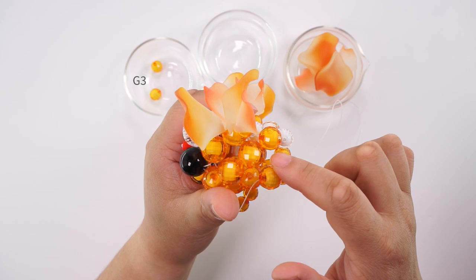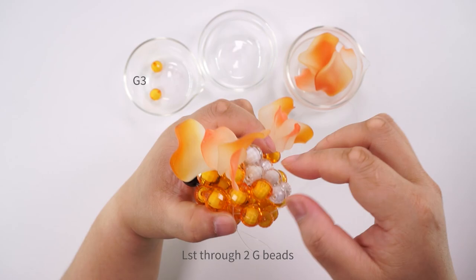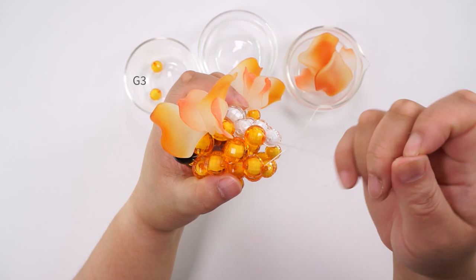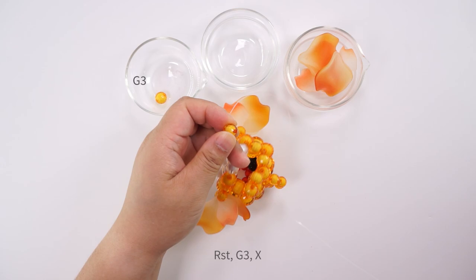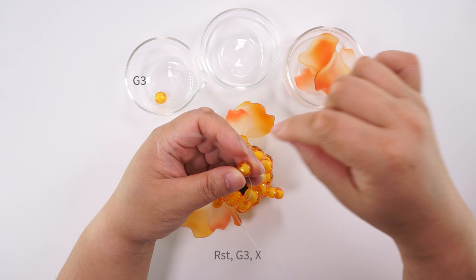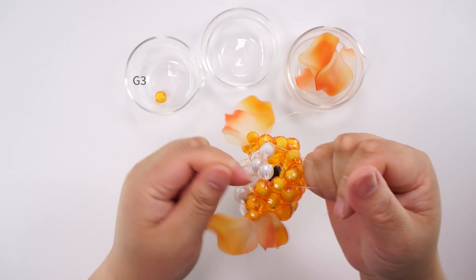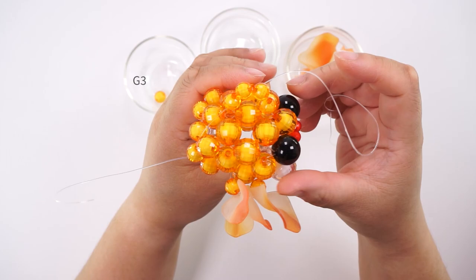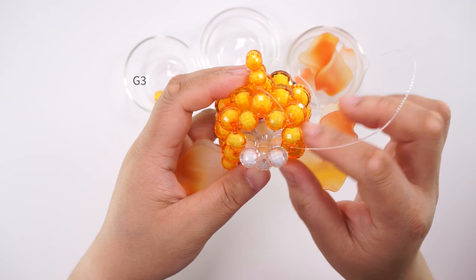Now you can pass the left hand side string to the last two beads. This is optional if you want to finish the fish with the final bead in the centre at the back. If you do leave it out, the fish has a more rounder finish. But I don't like to see a hole at the back, so I'm going to show you how to finish off the fish with the final bead.